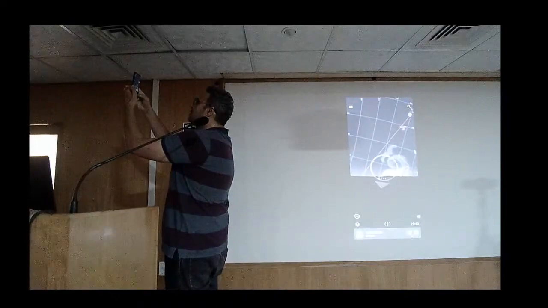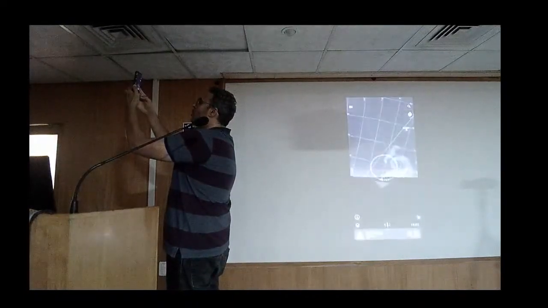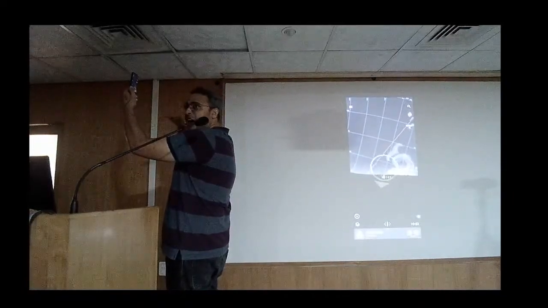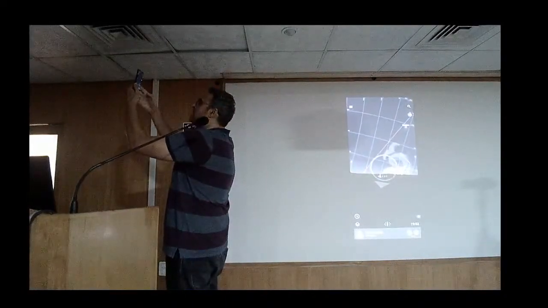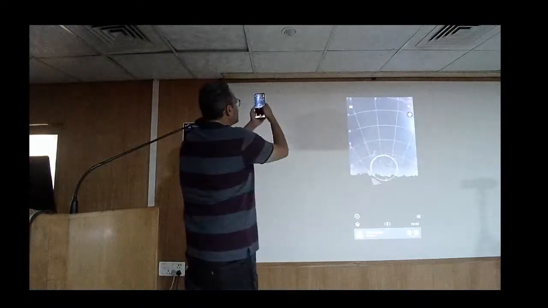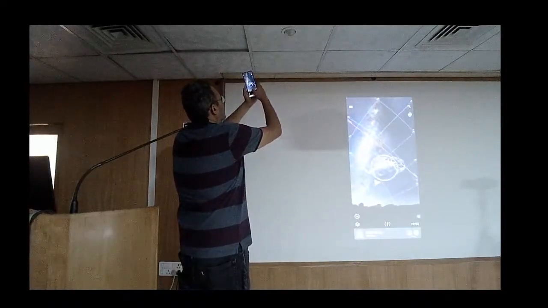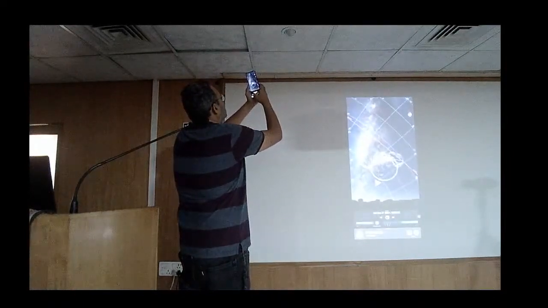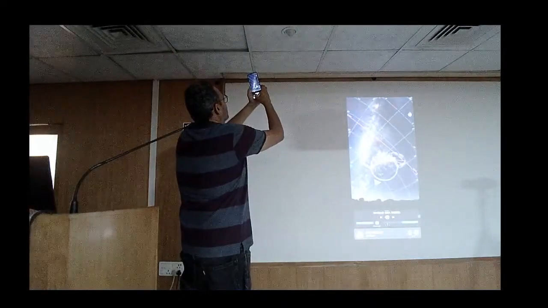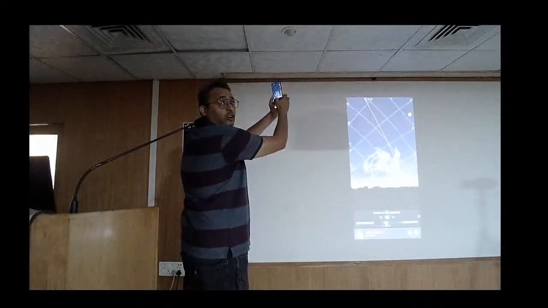Now what you need to do is, let's see when it actually rises, and whether we are able to see Scorpius. Or the other way around, we will see when Scorpius sets. Okay, so this is the constellation of Scorpius. So what we can do is advance time. Scorpius is going to set now. Okay, Scorpius is no longer visible.